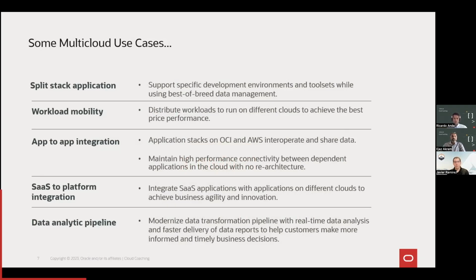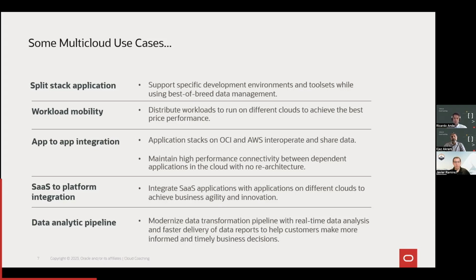Workload mobility, where they distribute workloads across the clouds for price performance, as well as to ensure compatibility. App-to-app integration, where application stacks on OCI could be interoperating with Azure, AWS, or even GCP, while maintaining high-performance connectivity between the applications.